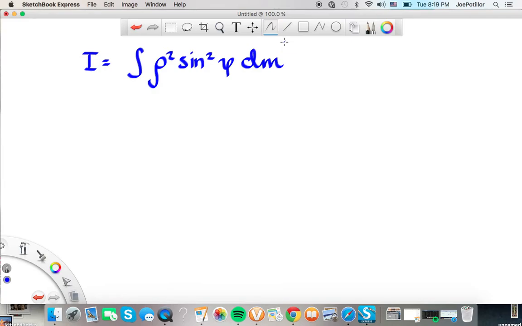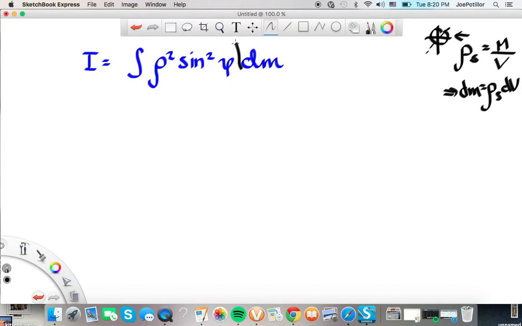Now, we need a relationship to work with this dm. Almost never do we integrate with respect to mass. As you can see, mass is not located anywhere in this integral at all. And we actually have to do two substitutions in order to make this work. This change in mass is represented by the density of the sphere. My little picture way up here in the corner has a density, ρ sub s, which is equal to m divided by v. Or, another way of representing it, dm is equal to the density of the sphere times the change in volume. So we're going to change this mass into the relationship with its density. So you don't get confused, I wrote ρ sub s for the density of the entire sphere.